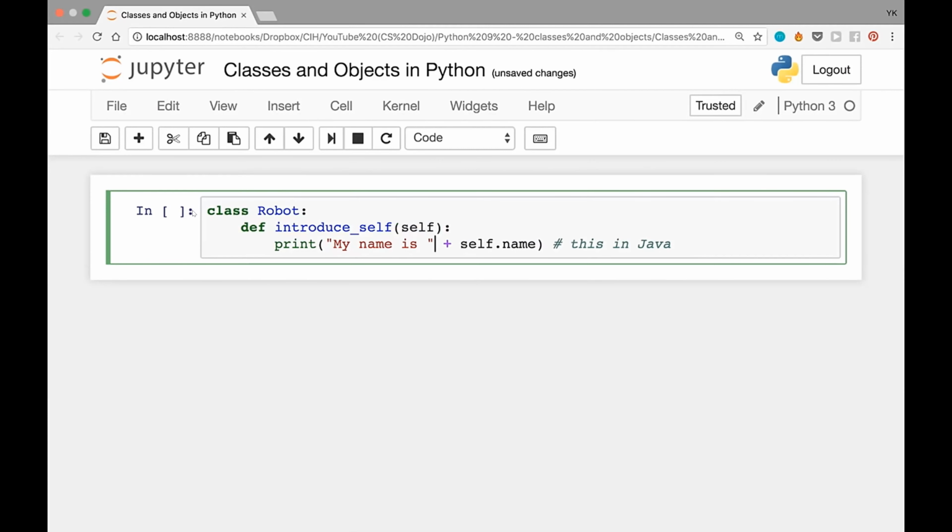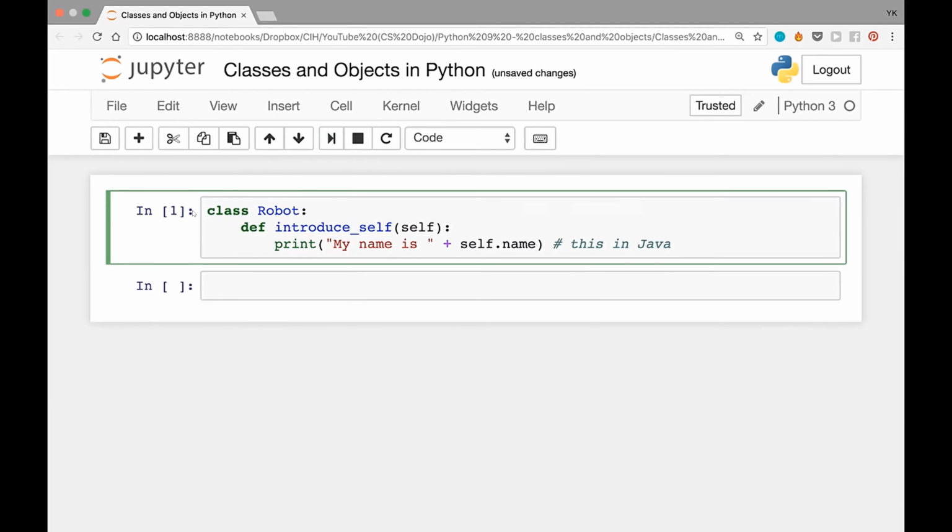So this self is exactly the same as this self right here. So in Python, basically you need to add this additional argument called self to every method you want to add to this class. And once you run this block of code, this class is going to be created. And you might say, what about the attributes like the name, weight, and color? We're going to worry about that later. So let's run this block of code for now.